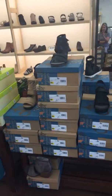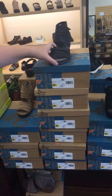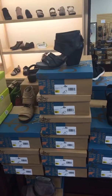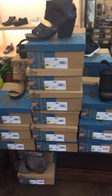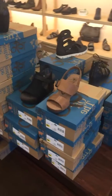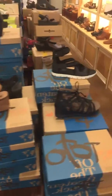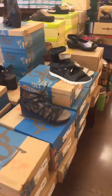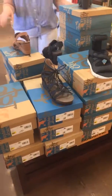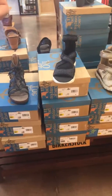So the first brand that we are putting on sale is OTBT. We have some really pretty wedges and we actually have a pretty good selection left, so hop on here while you can. We have lots of colors and these colors are really good for fall as well, so you don't have to worry about them not being worn later on. We have lots of cute sandals and wedges from OTBT — really good padding and super comfortable.